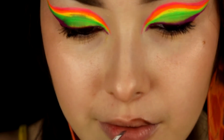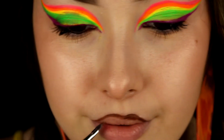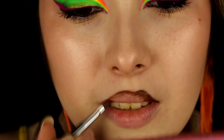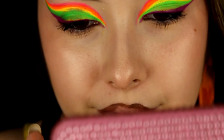Okay, so next I'm using this Anastasia Beverly Hills liquid lipstick in Lava, and I'm using this number 3 lip liner brush right here from Anastasia. This is perfect for lining lips. Okay, so next I'm using this Anastasia Beverly Hills liquid lipstick in the shade Beaming, and we're going to put that over what I had just lined and in the center.